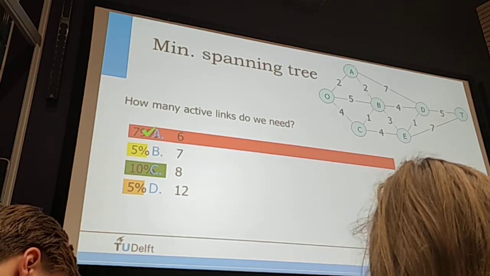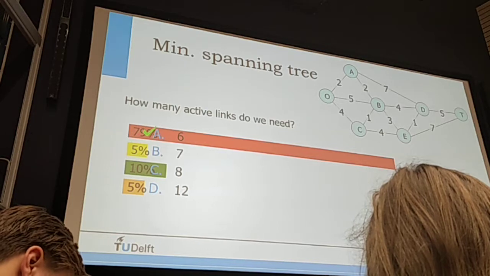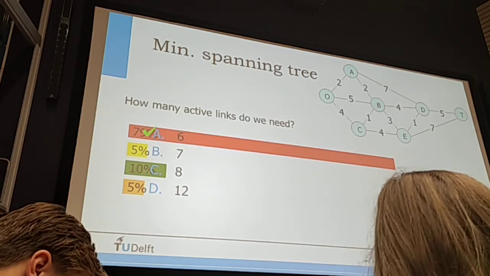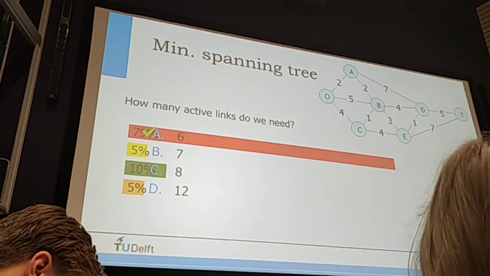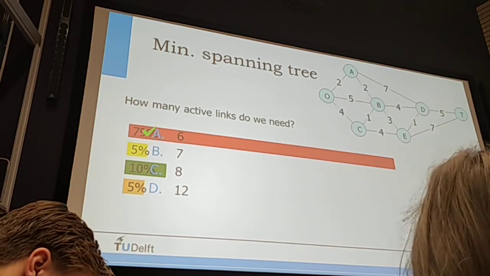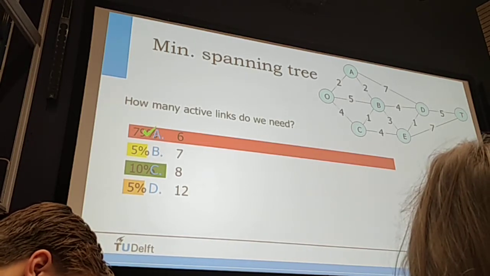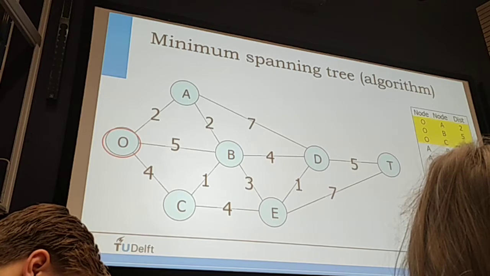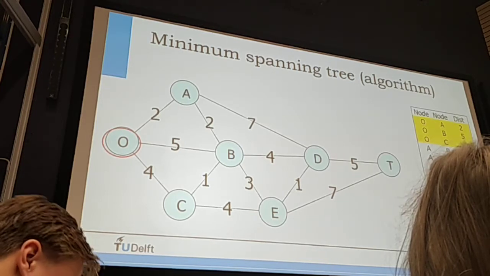Because it's also the amount of basic variables that you need if you want to use a network simplex, which we'll discuss later on. So the n minus 1 is a very fundamental thing in networks. So, if you want to use the algorithm, how do we do that?